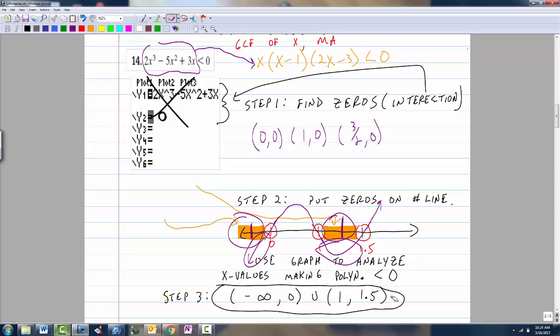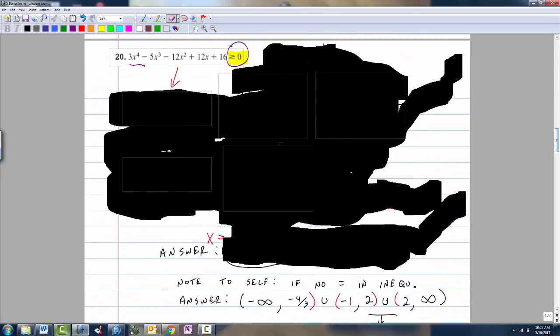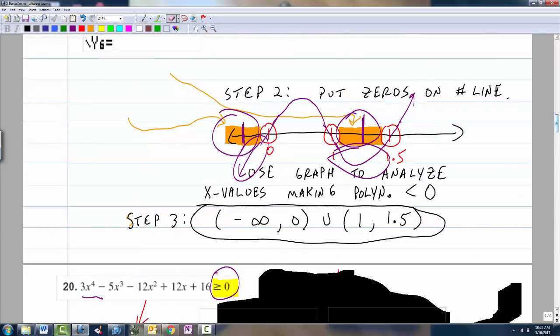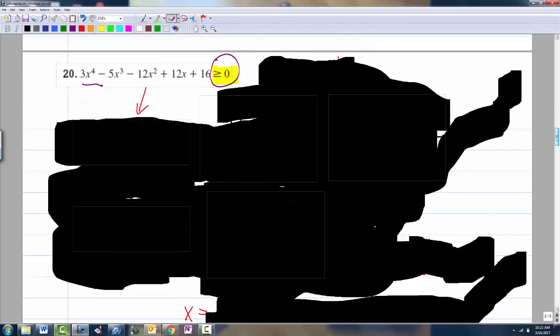And therefore, accordingly, I list those solutions in interval notation. So what we're going to do in the next one is, now I know when it comes to a test, which will be Monday, I'm going to ask you to synthetically divide. I'm going to ask you some tougher questions, where you're going to have to depress this x to the fourth down to an x squared and then find the remaining two zeros through maybe the quadratic formula or something like that. But for this question, to solve this inequality, and because I'm doing this graphically, and because of the time aspect, go ahead and just graph this one, but I got it.